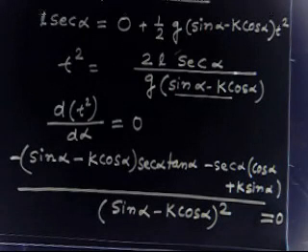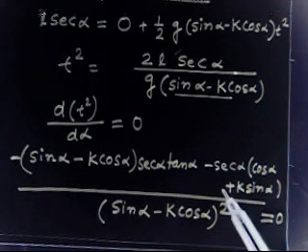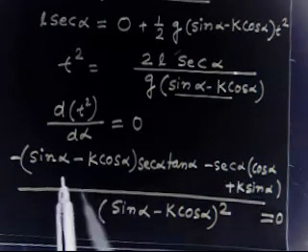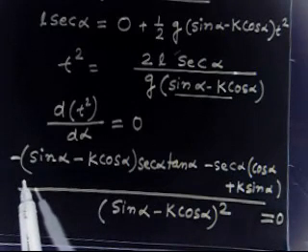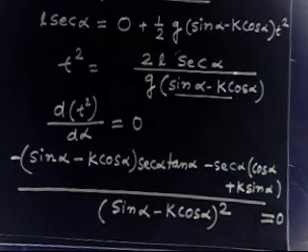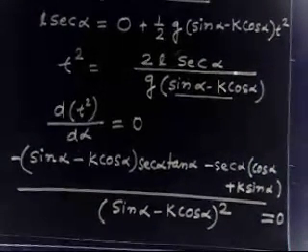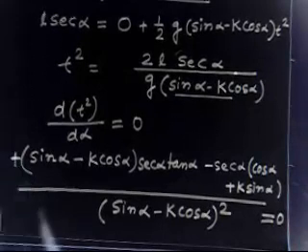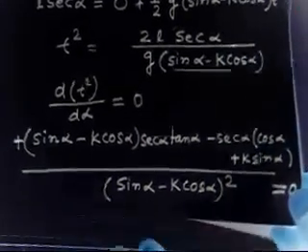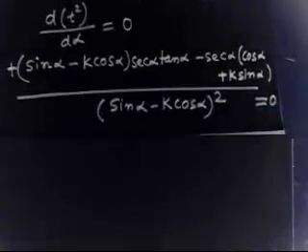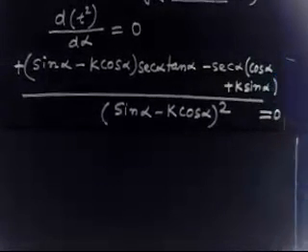So I have to have this term equal to 0. Can anybody tell me whether this is a minus or not? I don't remember exactly. I think this minus sign should not be there, or should be there. I don't know exactly. Yeah, it should not be there. So this is basically plus. So the differentiation of sec alpha is simply sec alpha into tan alpha. Now if I differentiate this term and equate it to 0, you remember better than me because I don't remember the differentiation formula right now.